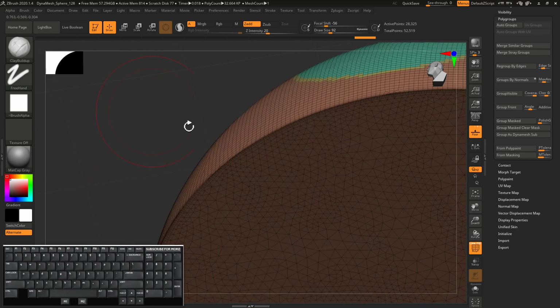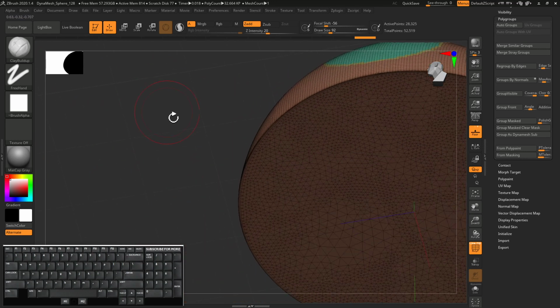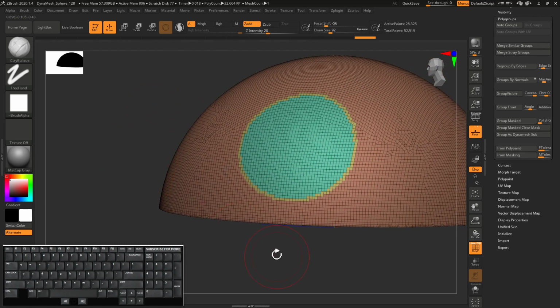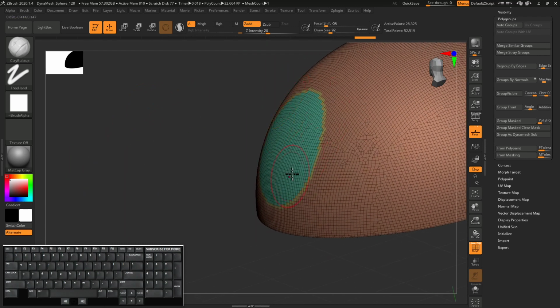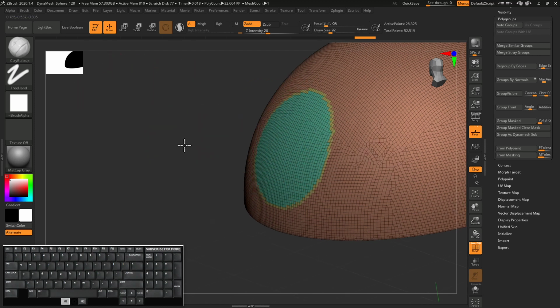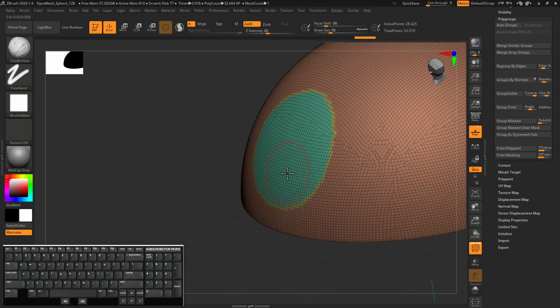If you wanted to protect the other one, you could have just split the geometry or just hid or masked something, and then just do that. But for now, if I wanted to extrude this thing out a little bit, it will not help, because let's say that you wanted to extrude this out. So let me show you how you can extrude things automatically here in ZBrush.